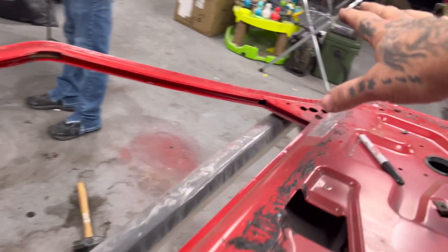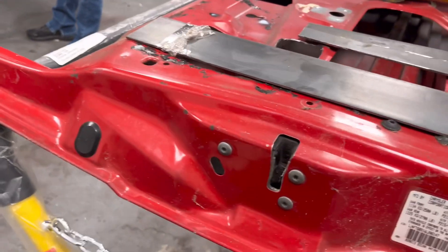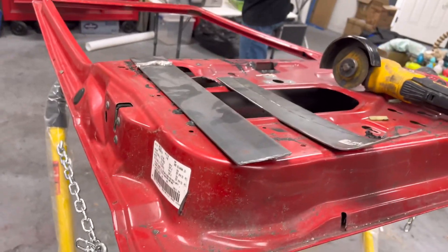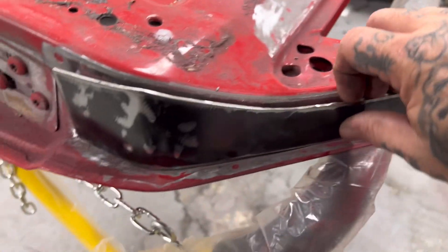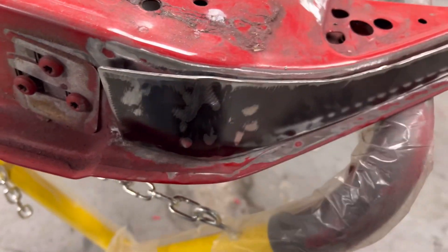We know that once we brace that, the next part of door flex is going to be back here, so you gotta do something back here too. And then another door plate here, and this door should be set after that. What I really see breaking is probably the B-pillar — we'll cross that bridge when we get there. Before anybody asks how this was bent — with a hammer, old school. Dustin laid the full piece up here, marked where the beginning of the curve started and kind of ended, and just beat it on the vice for a minute and then on the floor.